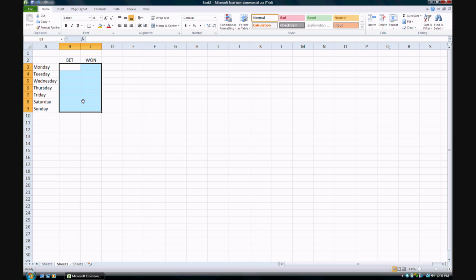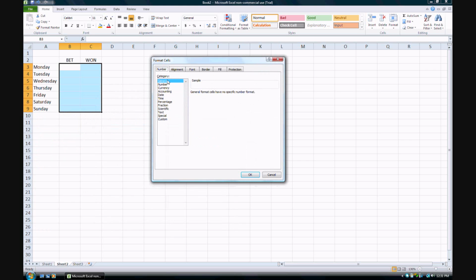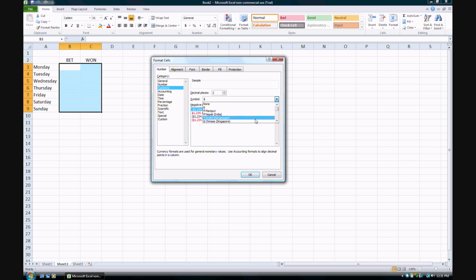Come in here somewhere and right click, and we're going to choose the option Format Cells. As you can see, it defaults to General. Excel defaults to General. When we look down here, what do we want to format to? Currency. Okay, and you can see it gives you some more options. How many decimal places do you want? Well, the standard is 2 for how many cents we have on the right side of the decimal point. So the symbol is dollar. You can choose different symbols for different currencies around the world. We're going to leave it at dollar.